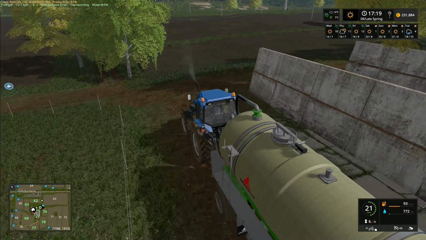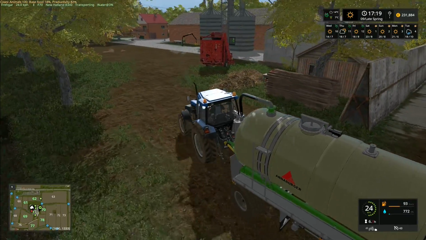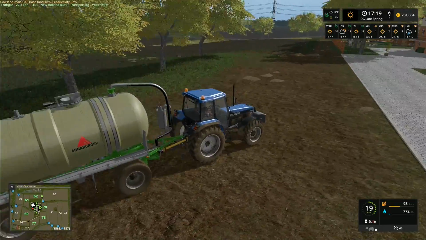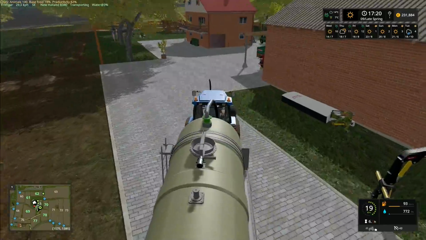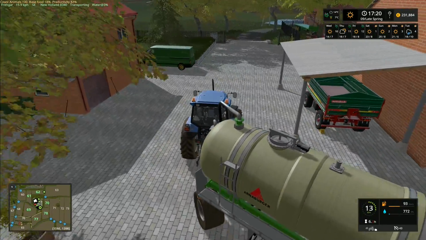So what we're going to do is use the FS17 equivalent. We will put the forage wagon right there on the back, and we will put a front-mounted mower on the front, and we'll use this New Holland tractor to do it with. Then we will go out and trim some verges and gain a little bit of grass so that we can top up the tanks and stuff.